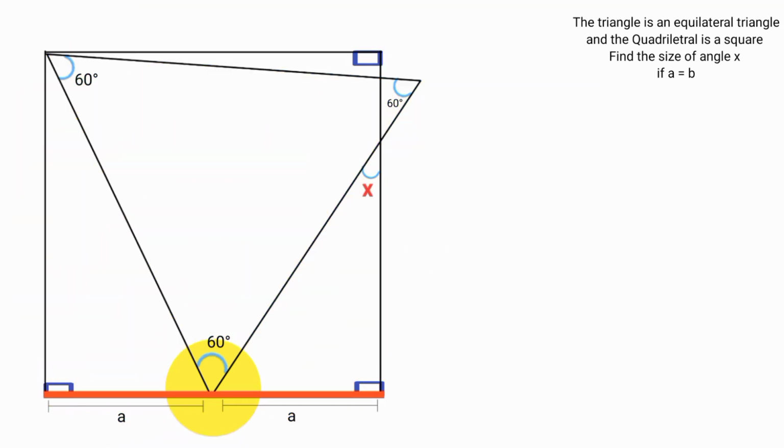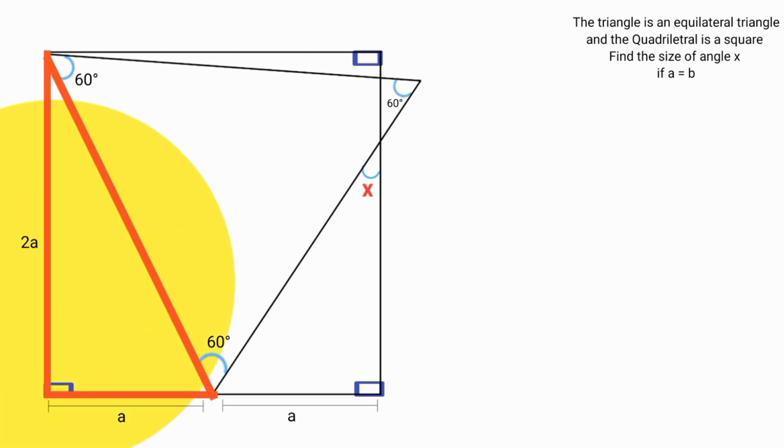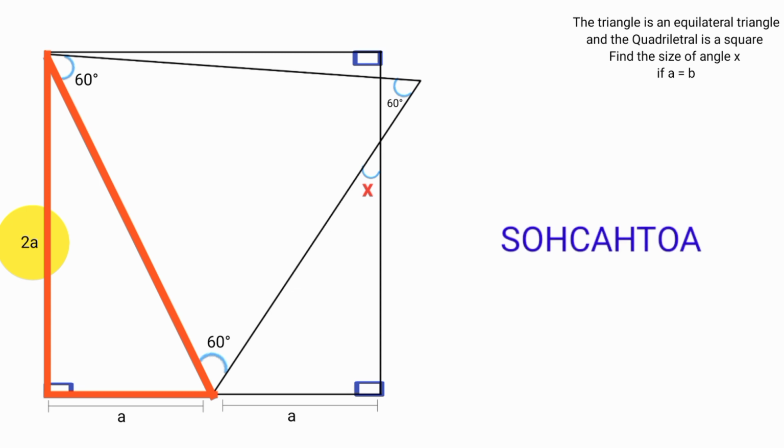So since the length of this side here is represented by 2a, the length of this side must also be 2a. So now if you look here, this is a right angle triangle because this here is a right angle. And since we have this to be a and this here 2a, we can try applying SOHCAHTOA to find the size of this angle here. Let's label it Q. So from this angle here now, this is the opposite because it's facing angle Q. This here the adjacent. Now if you come here, this TOA means then theta equal to opposite over adjacent.